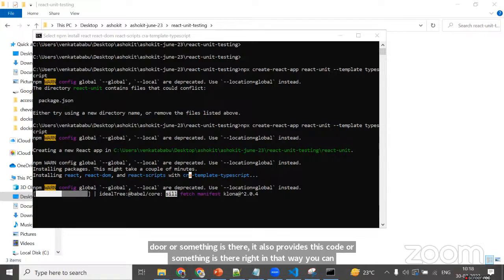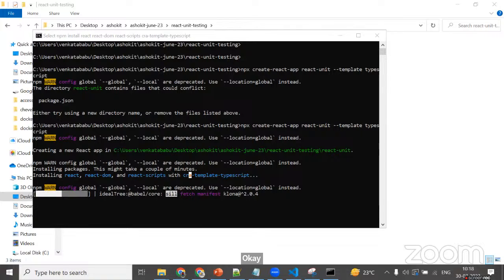Sir, actually, what is the difference between React Native and React.js, the framework we are developing with? See, very simple. React.js is a library. When you use React.js, you go for a web application, which runs on a browser. When you go with React Native, it runs on a mobile, like how our native apps work, like Flipkart or Amazon, which we install on our mobiles.